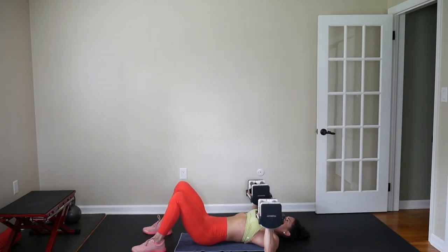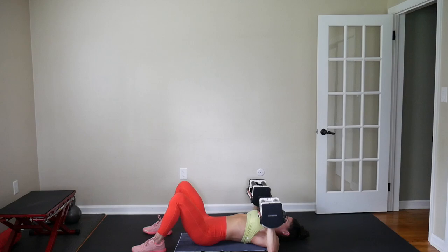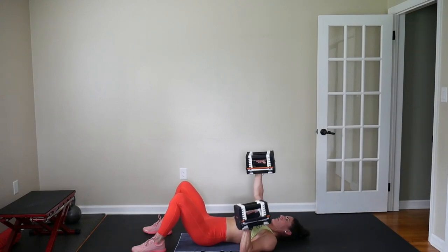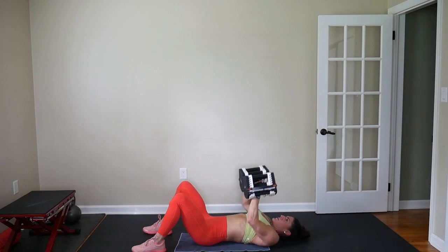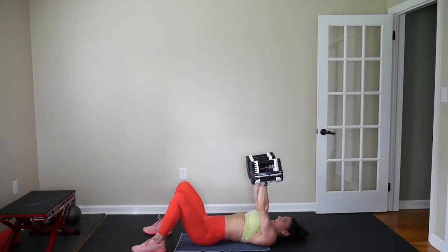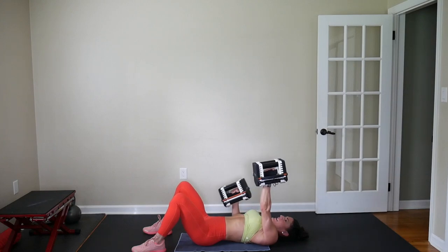6 chest presses. 1, 2, 3, 4, 5, 6. 1, 2, 3, 4, 5, 6. Narrow. 1, 2, 3, 4, 5, 6. Fighting for it. 6 pullovers.